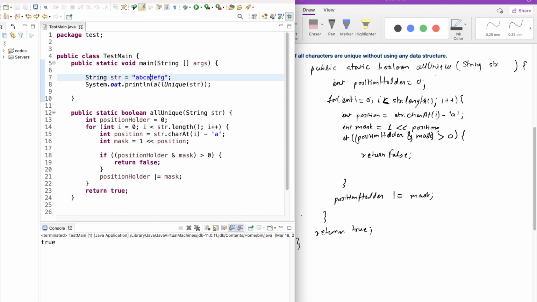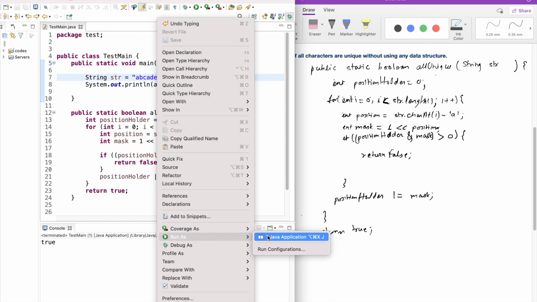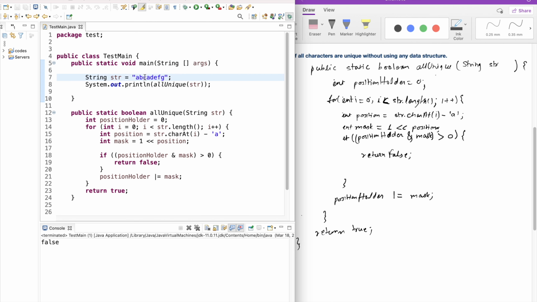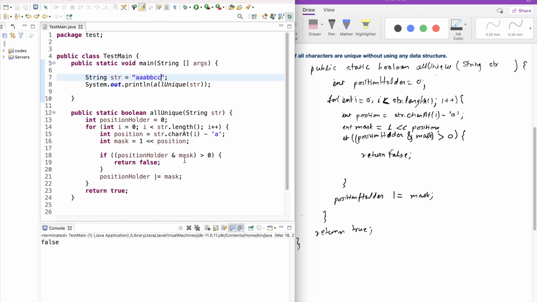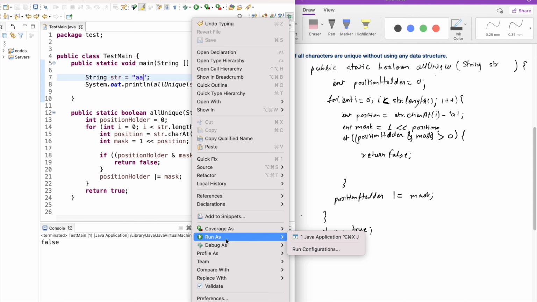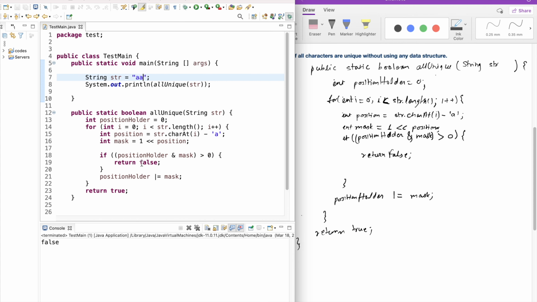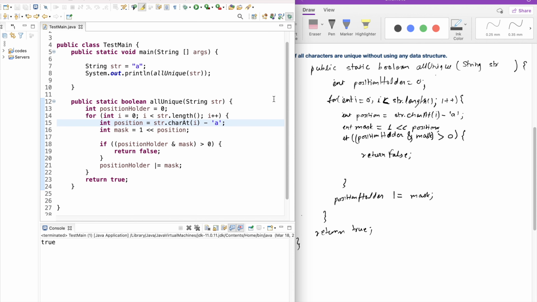It should give us false. Let's do this: abbcc. False. False. True.